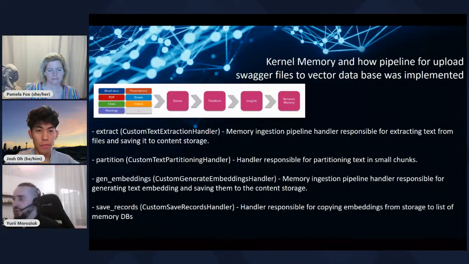In our case, it's a Swagger file, streamed from a file or downloaded from a web page. It creates chunks. For our case, we chunk the Swagger file per endpoint, and we take all required information for this endpoint, and it handles how and where to save the record.